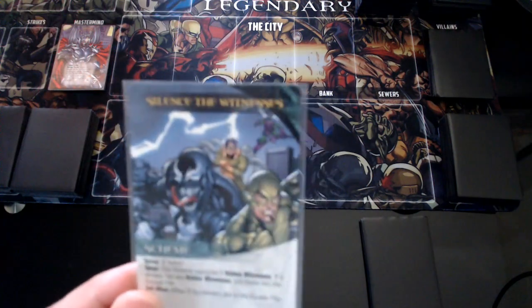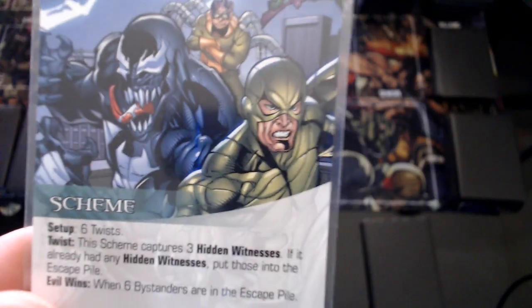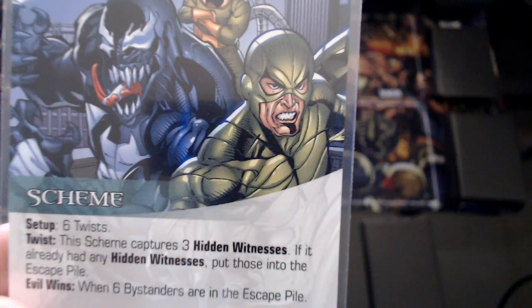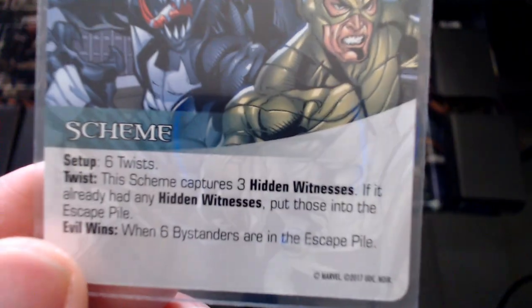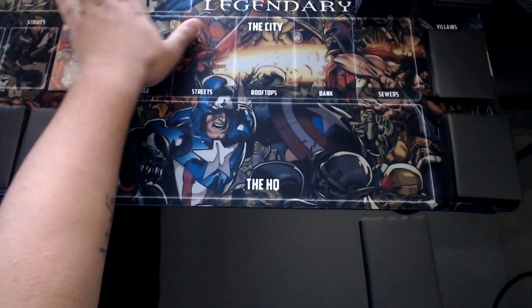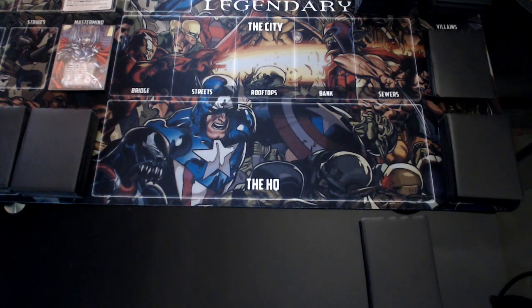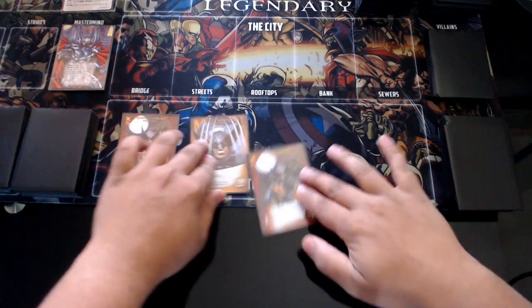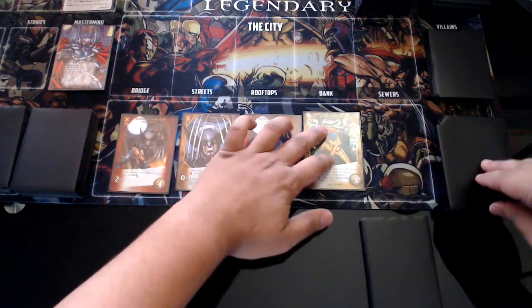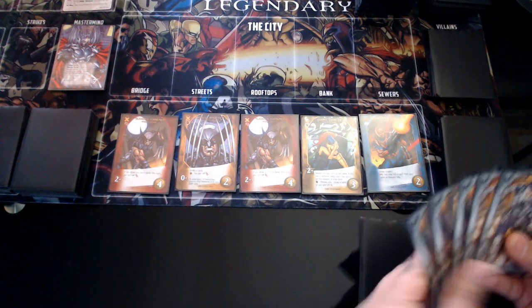And then for the scheme, we have Silence the Witness. It is 6 twists. This scheme captures 3 hidden witnesses. If there are already witnesses here, put those in the escape pile, and then evil wins when 6 bystanders are in the escape pile. Hidden witnesses will be face-down bystanders that require 2 recruit to rescue them. So that's what we'll have to do here. Again, the heroes are going to be X-Force, Wolverine, Hellcat, and Bishop. And looks like it's all Wolverine. Oh, there we go. All right, let's get started here.